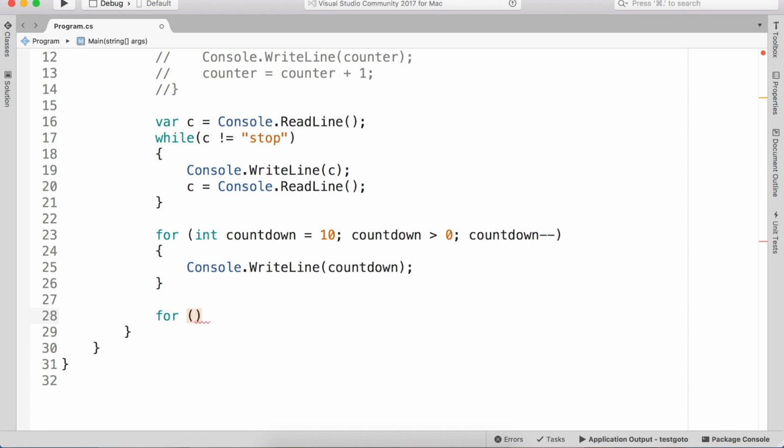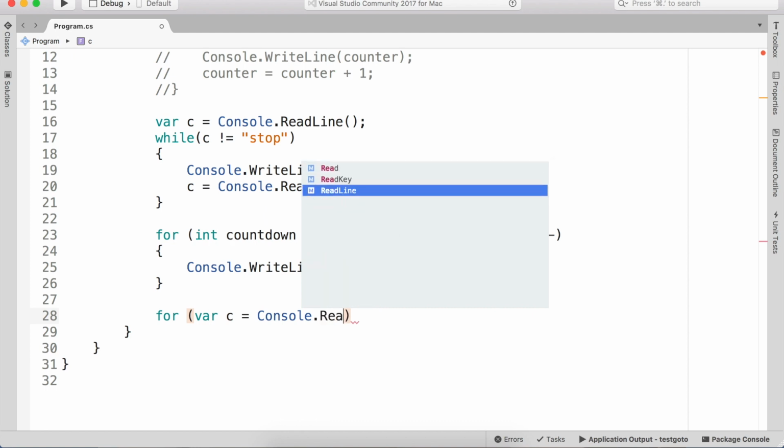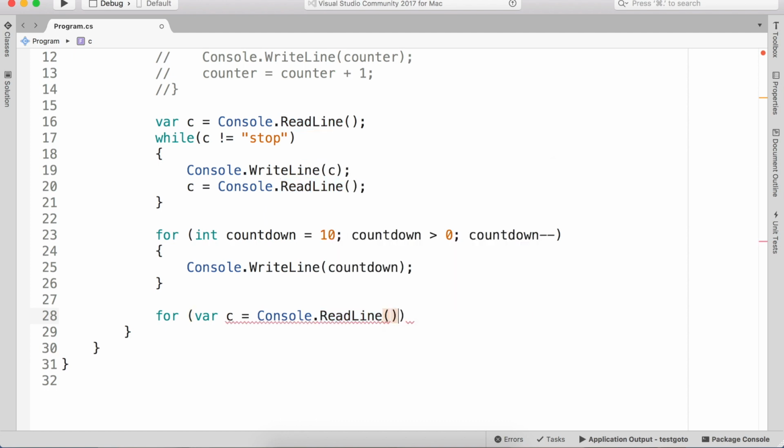So here, var c equals console readline. You separate with a semicolon.